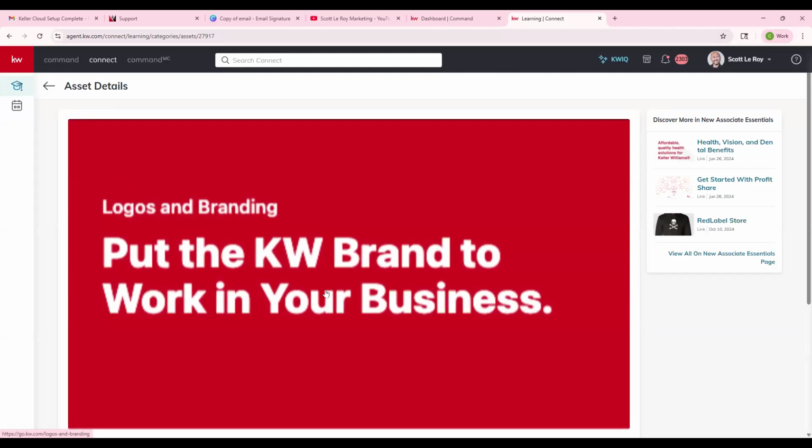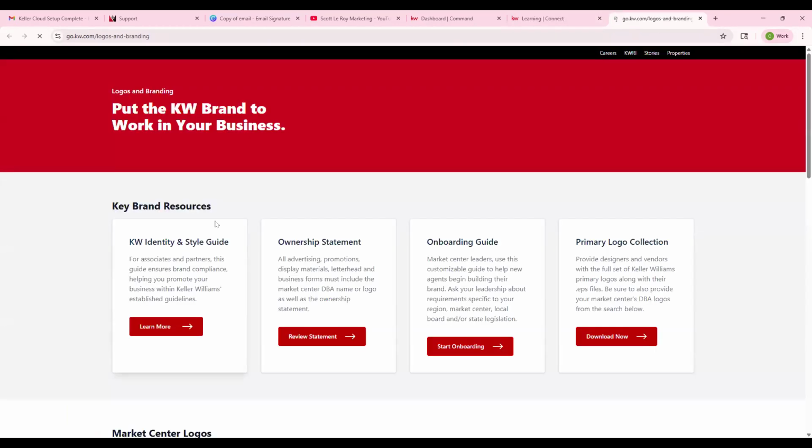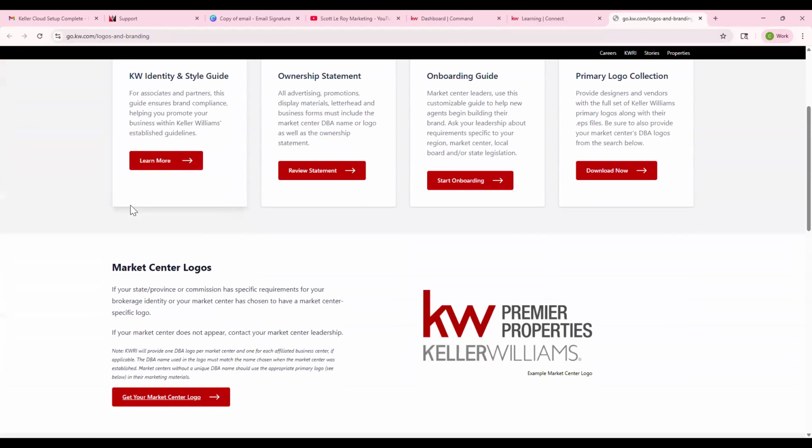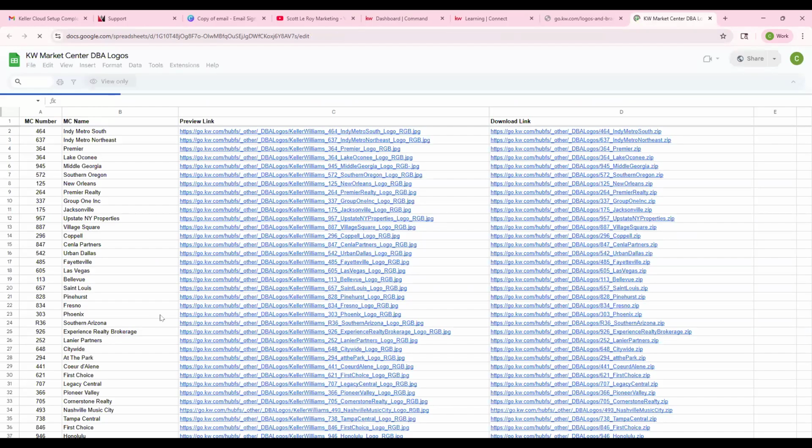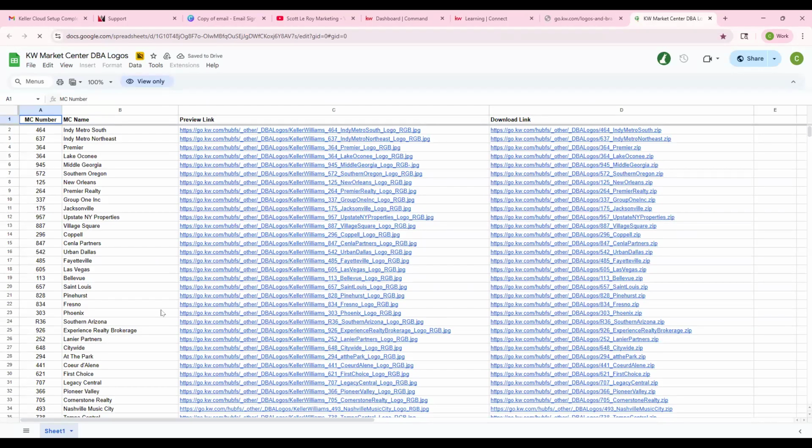Once that loads, if you click this giant image right here, it will redirect you to another site, okay? If we scroll down, you'll see Market Center logos. This is where you can click the Get Your Market Center logo, and it will open a file where you can search for your office.